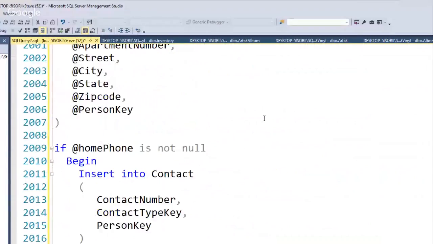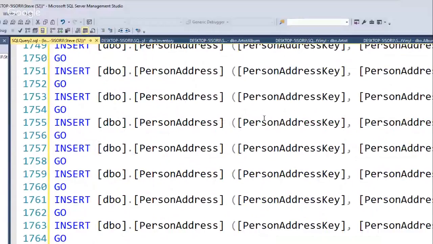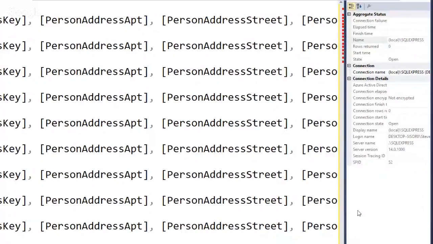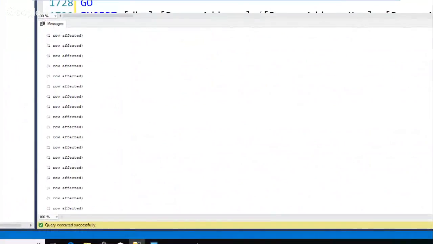My zoom is really big, so it's all gigantic. You don't have to scroll to the top, but you can if you want. What you want to do then is just execute. Mine looks weird because it's gigantic. Yours is fine. So I'm going to hit the little green triangle for execute. If you go to the bottom, when you see these, that means it's worked. That's for each row that it's right. Does it matter where we're starting when we do the new query? It does not.